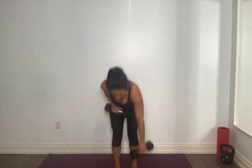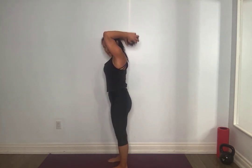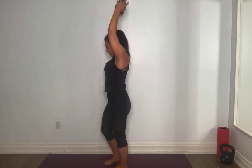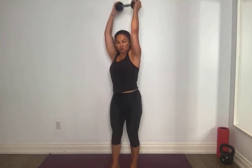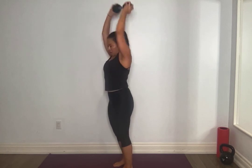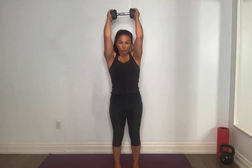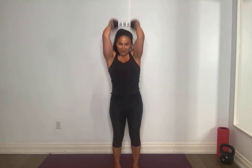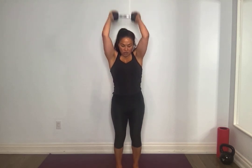Put one weight down, grab something lighter — final exercise for tricep. Starting in this position, keep those ribs tucked, bending, extending only to 90. Oftentimes people like to go all the way down for triceps — it's nice that you have the flexibility, but you don't want to collapse on that elbow joint. Keep those elbows close as best you can — for ten, pull that belly in, nine, pull those ribs in, breathe, seven, elbows in, five, four, three, two, one.